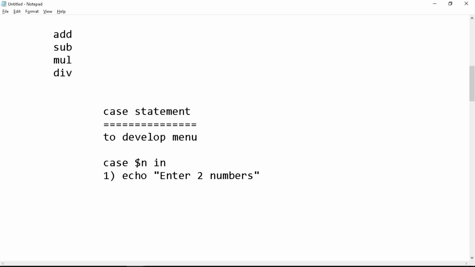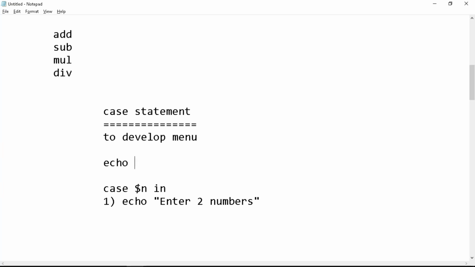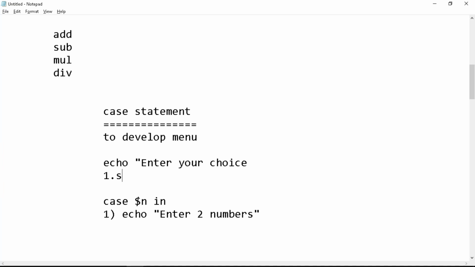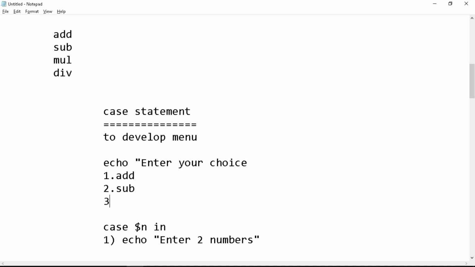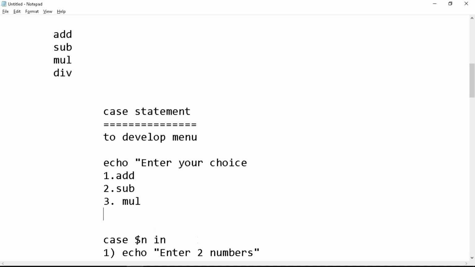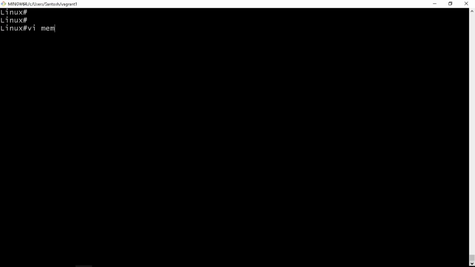First we need to give a print statement, something like echo enter your choice. Okay, one for addition, two for subtraction, three for multiplication, four for division, like this, right? Then he enters something. Okay, we'll just develop a script that will develop a menu for the user.